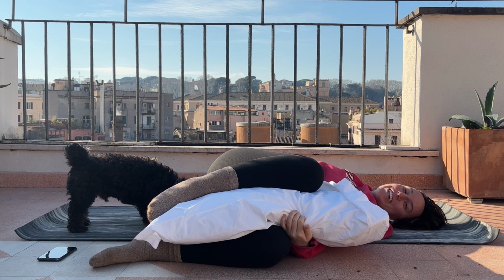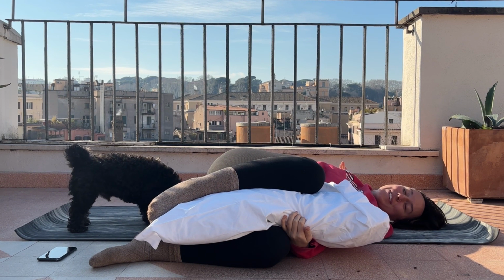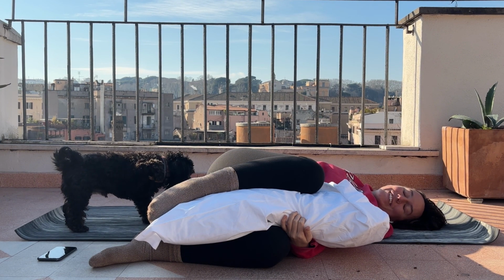Our target area is the upper body, the shoulders. We are opening up all, we're undoing what gets done in a day of sitting over your computer or your phone. This is the antithesis of that.